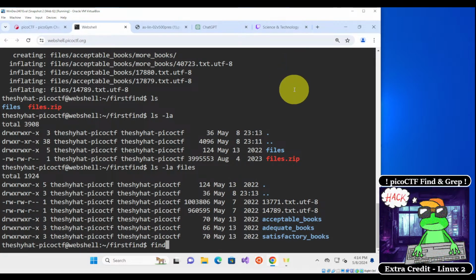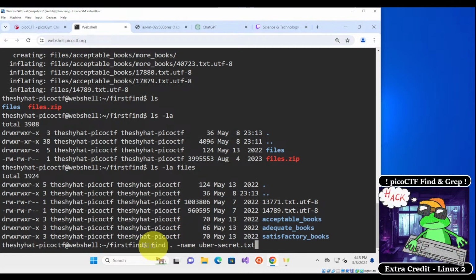So the command is going to be find, and then the dash name argument, and then the name of the file that we're looking for, right? So the name of the file we're looking for is this one right here, uber-secret.txt. Another thing we need to do is provide the directory that the find command is going to look inside, and we're going to specify dot over here. So dot refers to the directory that we're in right now and any other directories underneath this directory.